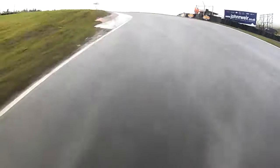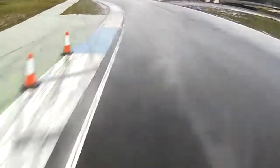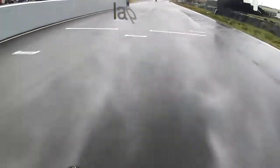Legends don't have the greatest amount of grip in the dry, so you put these things out in the way and you really find where the limits are very quickly. You see him getting a little bit of wheel spin as he comes out there, goes through Leslie's, takes a good bit of curb, stays tight to the white line, then cuts back across, good bit of apex curb, and you can hear the thing wheel spinning and sliding as he comes up over the crest of the hill and accelerates up, pulling gears towards that bridge again. Onto the third lap out of 8 here.